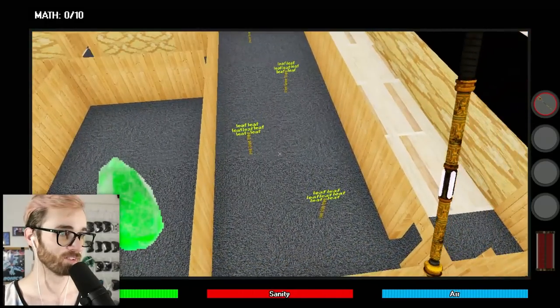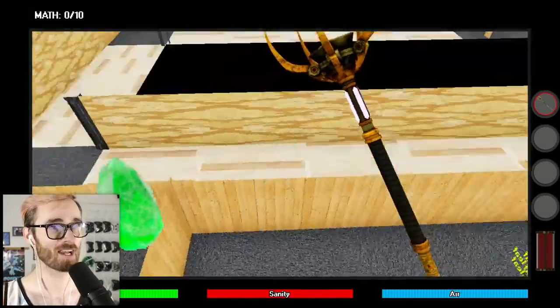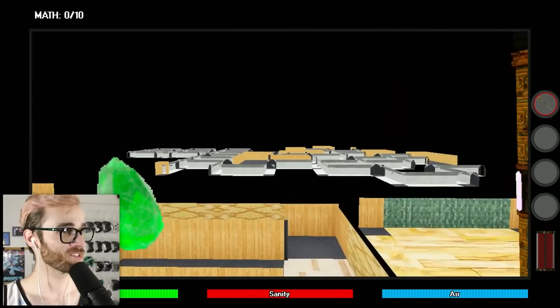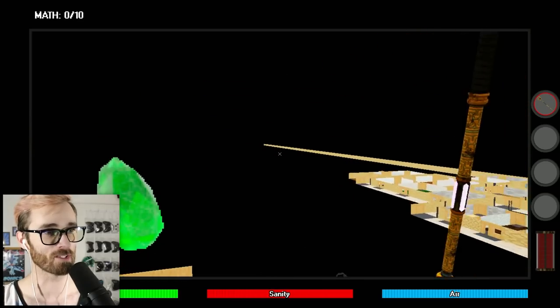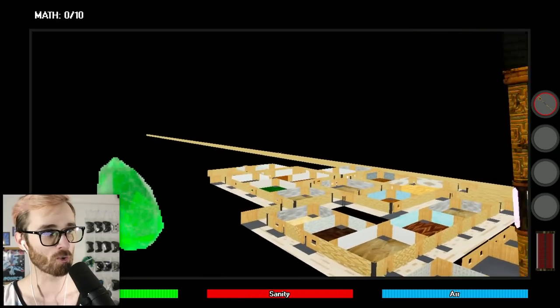Leaf, leaf, leaf. Tree, tree, tree. Oh, this is prototype, because that's the garden. Oh, wow. This is so cool to see. I'm so glad I have the staff, too. It makes it way easier to get around. Hang on. Let's point over there. So it doesn't go crazy far.